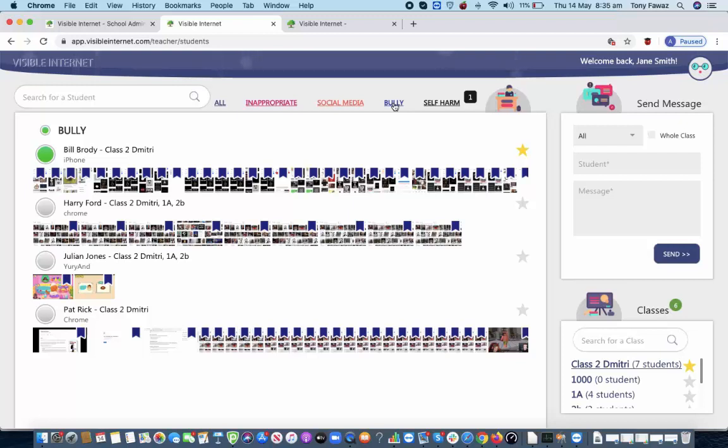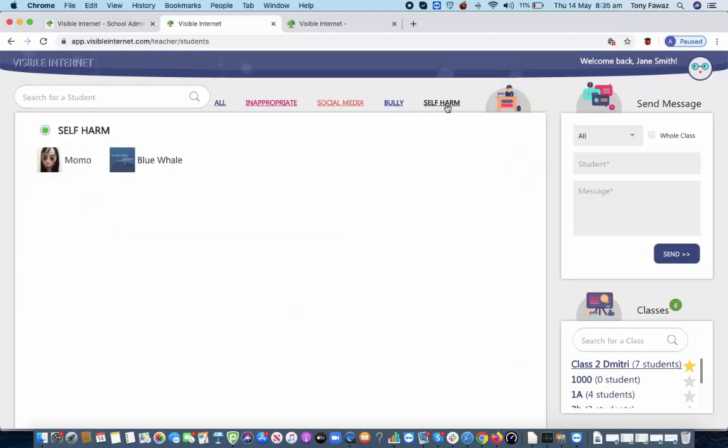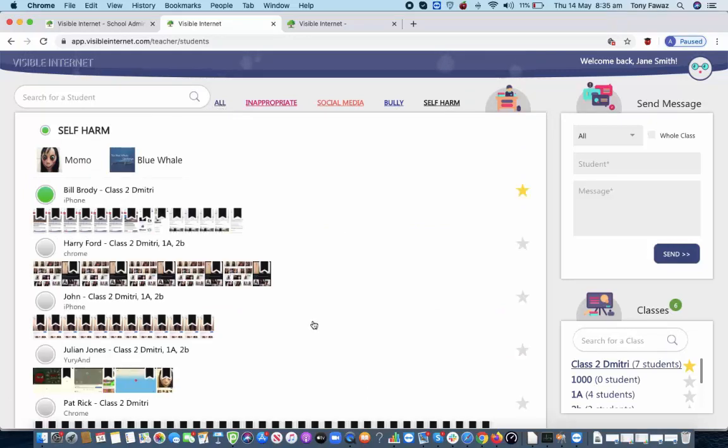Now 10,000 sounds like a lot, but there is a huge amount of content out there on the internet that is very much bullying related, whether it be written text, emojis, GIFs. Currently the system will identify roughly 10,000 different variations of bullying behaviour, and we've done the same thing with self-harm content. As you can see, there are the students that have been flagged for self-harm.